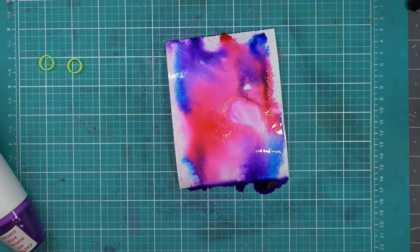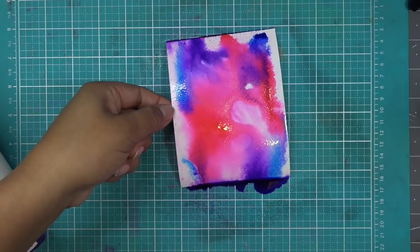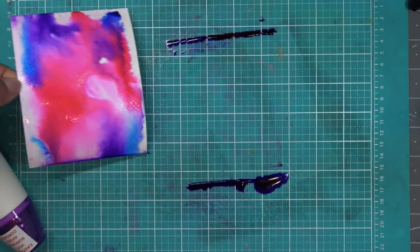Okay, I'm gonna put this aside for just a second because I'm going to, hopefully, one second. Let me grab the other piece that I cut off of here, the watercolor card. I'll be right back. But thanks for letting me vent, guys, for listening. You guys are the best.